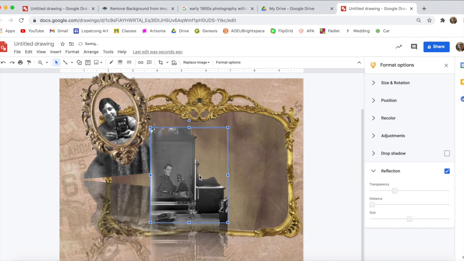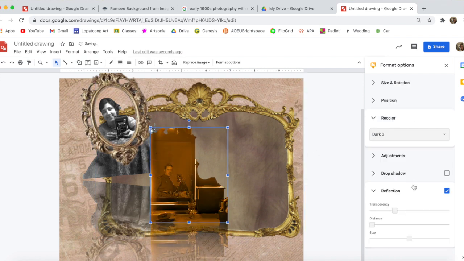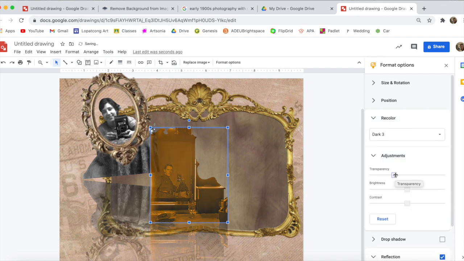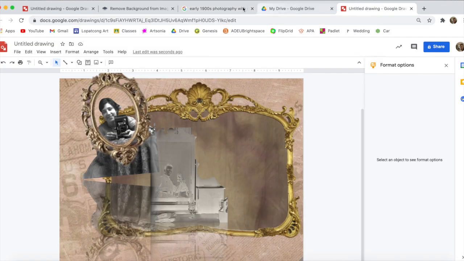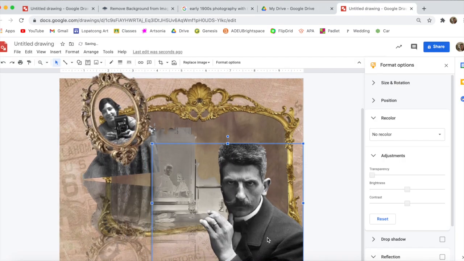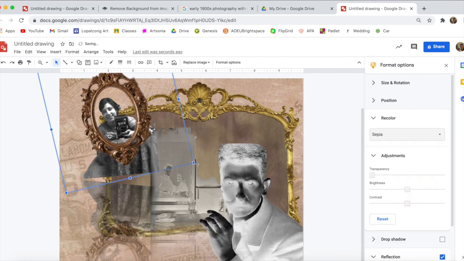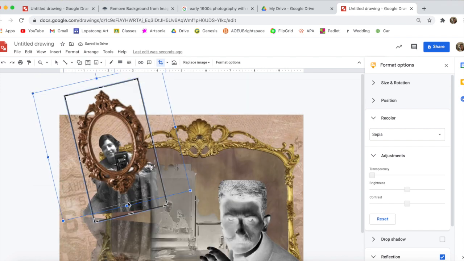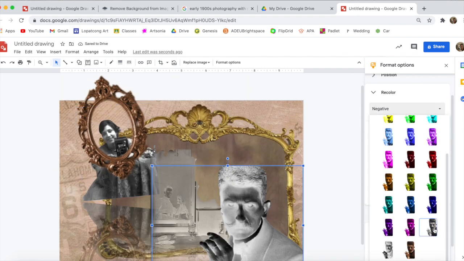Another cool thing I want to show you that you can do with your images from the format options area of Google is changing the color. You're going to see that they have a variety of colors that you can choose from. Notice I'm keeping a theme throughout my collage of these vintage photographs. Here I'm just playing around with the different options that it gives me. I wanted to see what they looked like if they were inversed. I'm going to actually change that back, though, I'm not going to keep it like that, but it is pretty cool what you can do to a photograph.